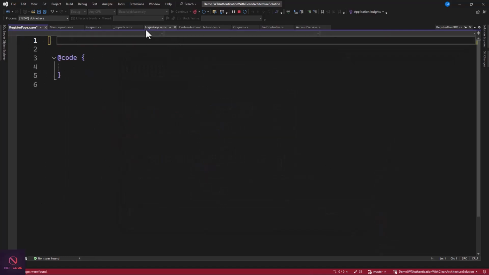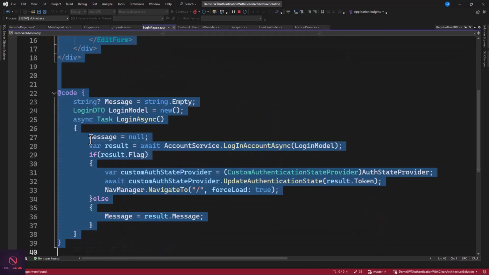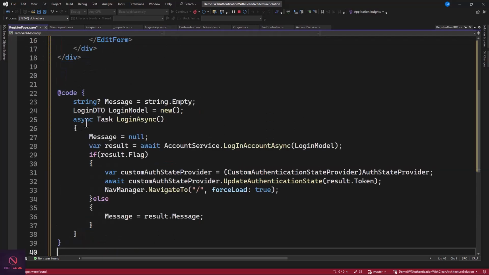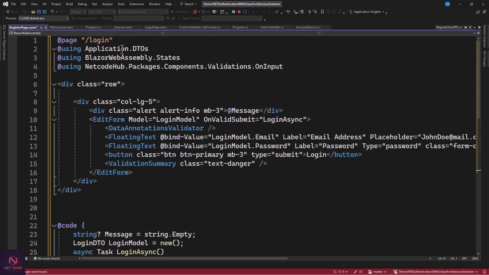Within this, you can go to login, grab everything here, and paste it. All that we need to do here is change this to register, and that's all.